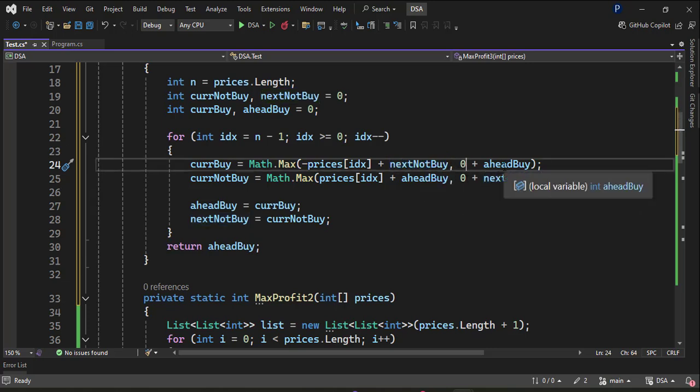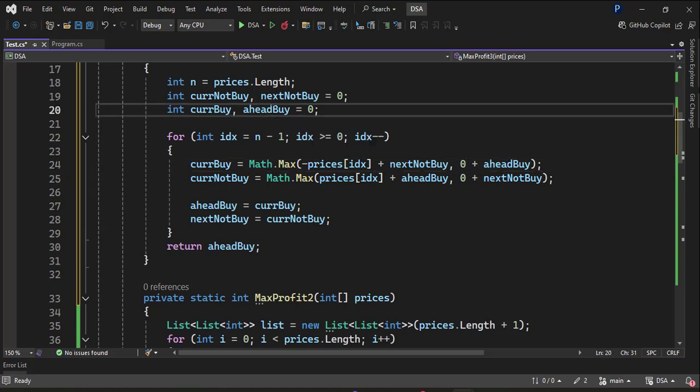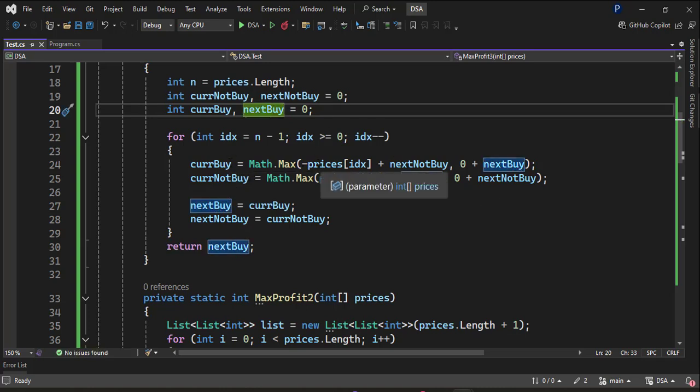And of course that's how we can do that. Again here, I would say we can say next not buy to avoid confusion. Yeah, next buy. So if you're buying, we'll reduce the money from here.